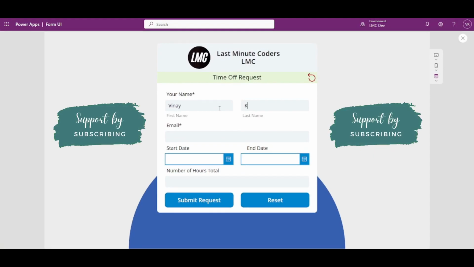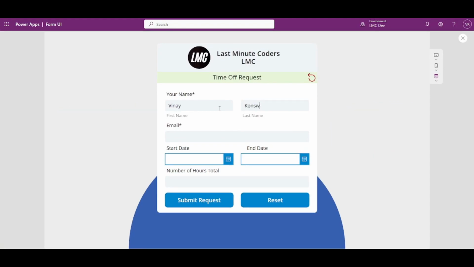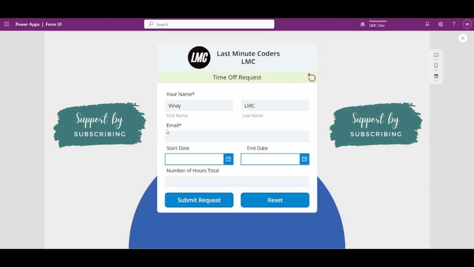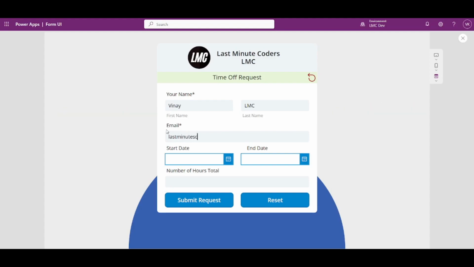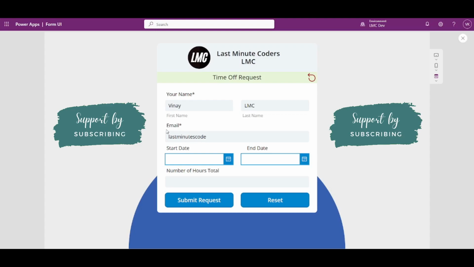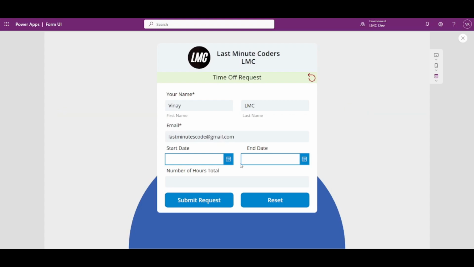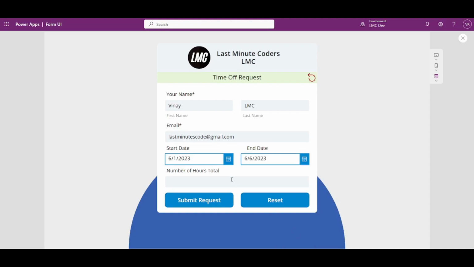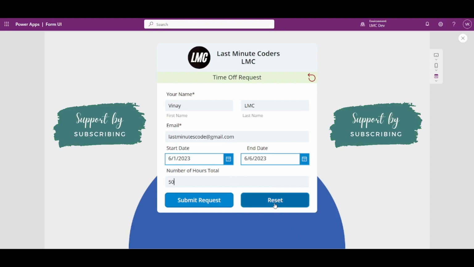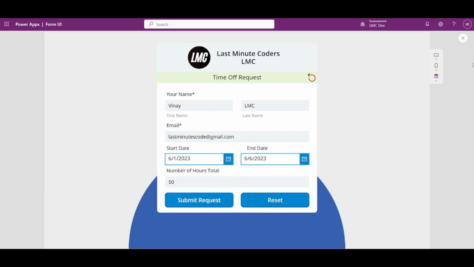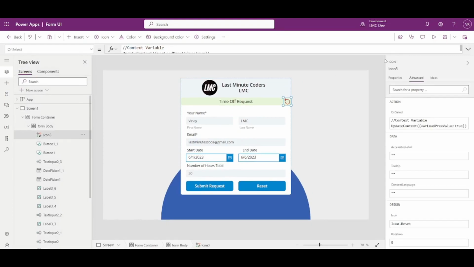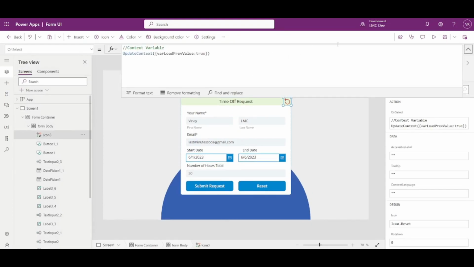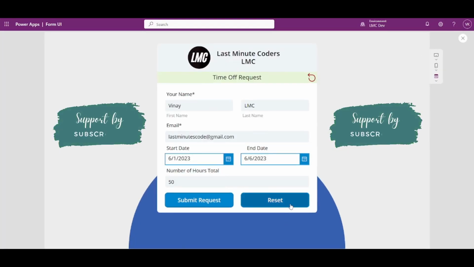Let me play the app and type some values up here. This is my original server name, but instead of it I'll use LMC, last minute code. Let me give some hours. This time if I click on reset, oh, I missed one more thing. Anyways, this will work for the first time. I'll just show you. If I click on reset, see, it reset, right? And if I click on this, I get back the value.